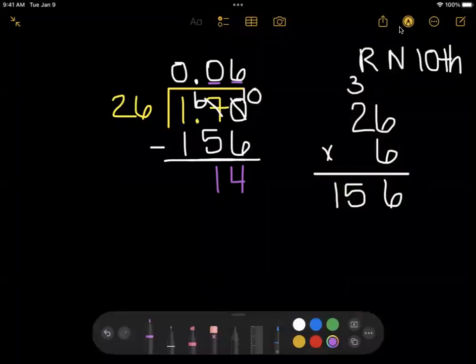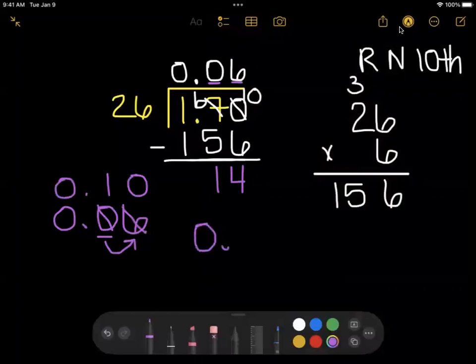Since I know I'm rounding this to the nearest tenth, I'm going to take this number that I have so far and round it to the nearest tenths place. This is the tenths place. So if I look next door, that is 5 or more, right? It's greater than 5. So that means this is going to become a 1, and this is going to become a 0, and everything to the left stays the same. So my final answer here is 0.1. That is rounded to the nearest tenth.